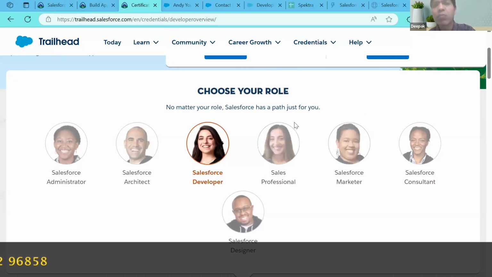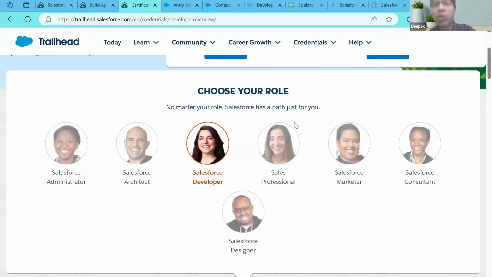A sales professional's job is typically to identify deals, close deals, and keep bringing more and more revenue into the market. So how can you use the Salesforce platform to strengthen the sales function of your organization is the role of sales professionals. Sales marketers do the marketing part.